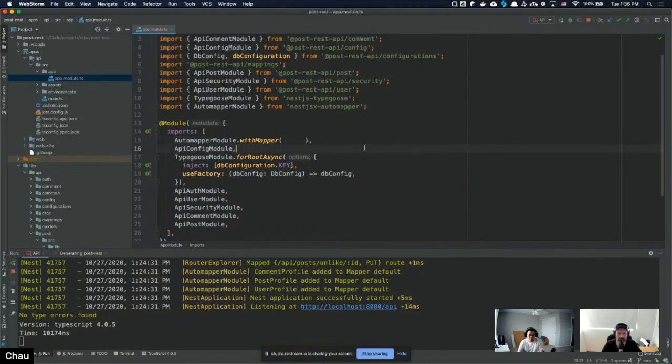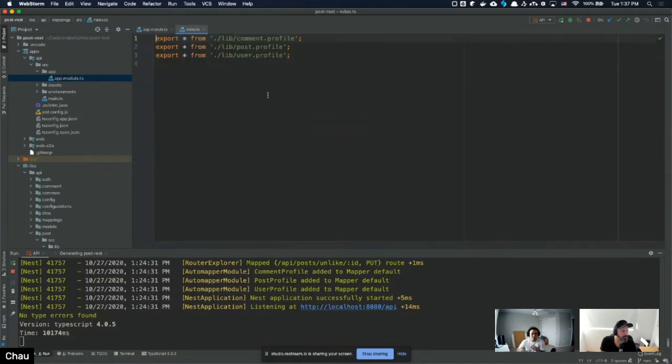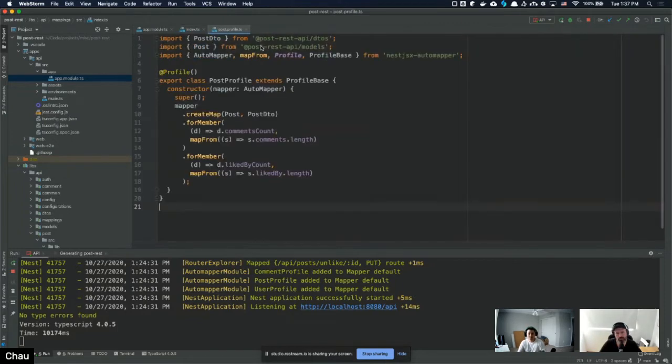So that's just another option. That's with mapper. The next one: you will see that I have an import of the mappings right here. What the mappings does is contain all of my profiles. Why do I have it this way? Let's look at the profile right here. I provide a decorator called Profile from NestJS AutoMapper.